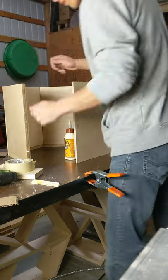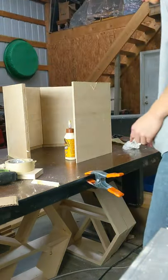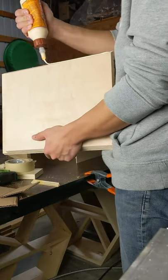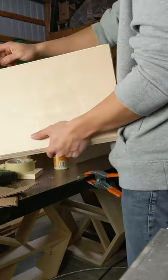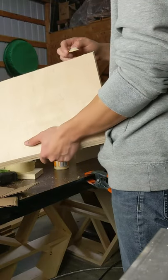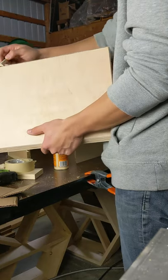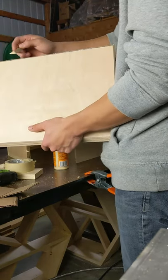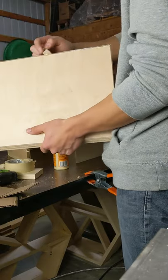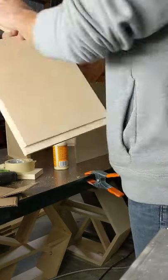After I got done cutting all the sides, it's pretty much time to put it all together. I use wood glue and a ratchet strap. Here you can see I'm just putting the wood glue on the side. I don't have a brush, so I just used a piece of scrap wood to spread it. Do that to all the sides besides the top and bottom, because you're not gluing anything there.